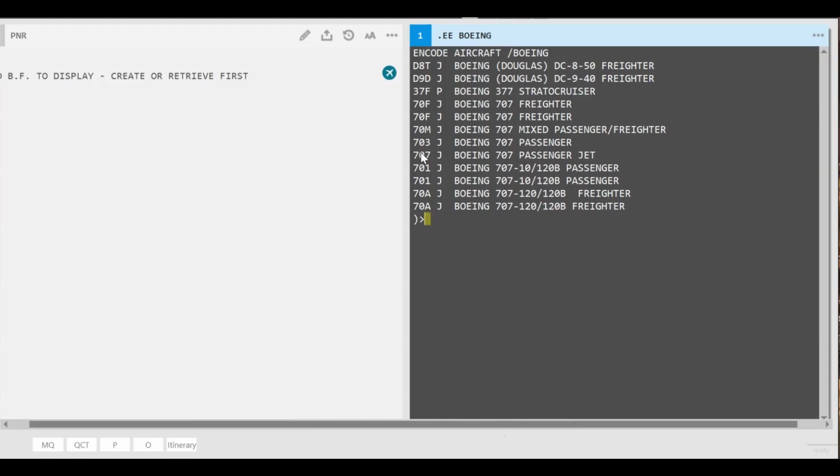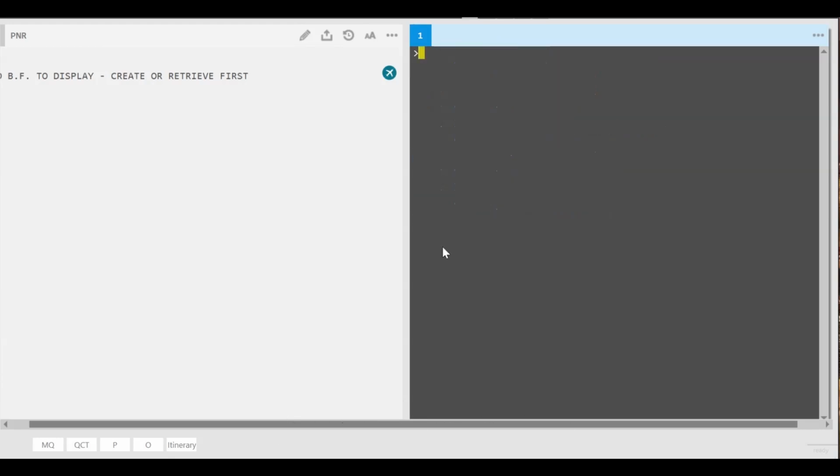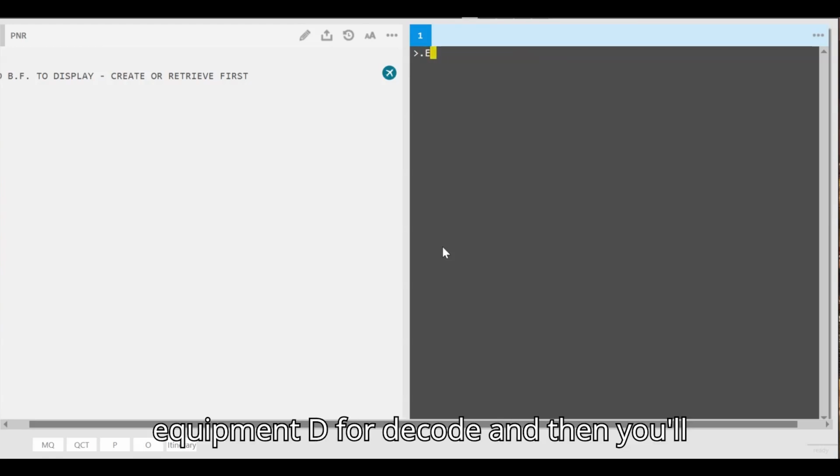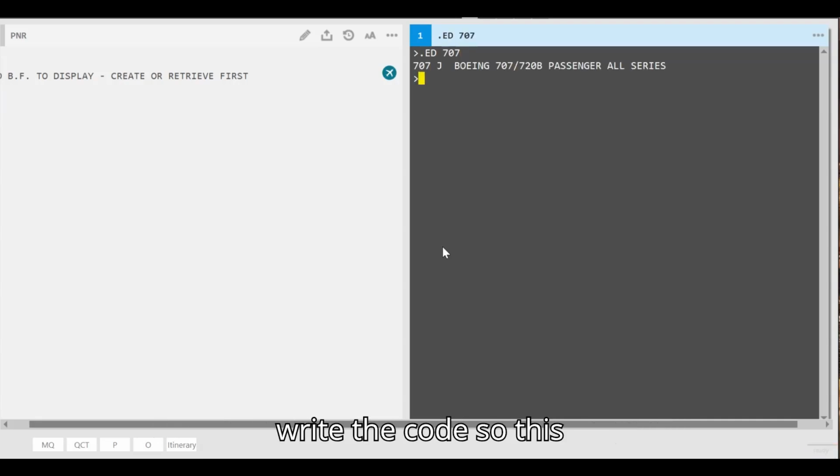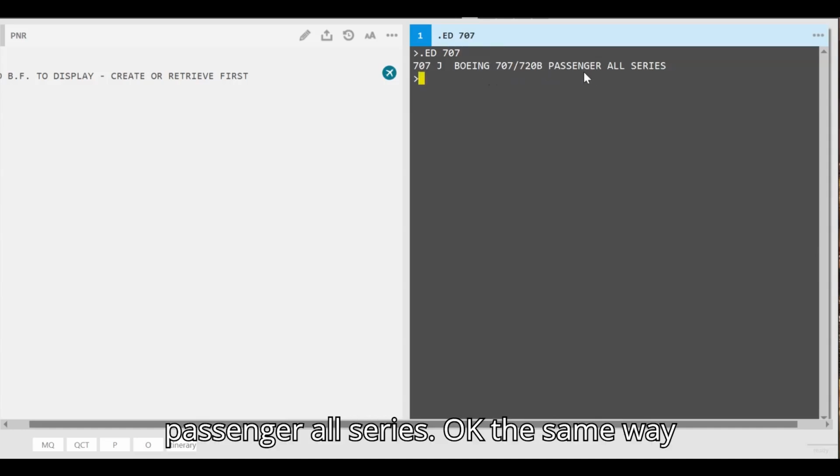If you want to decode this code, you'll write dot, E for equipment, D for decode, and then you'll write the code. So this particular code belongs to Boeing 707/720B passenger all series.